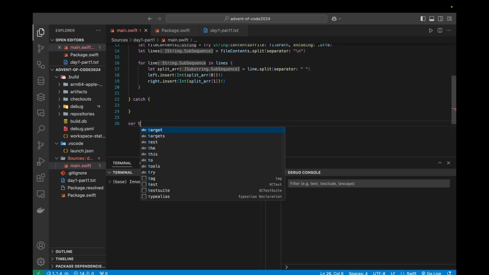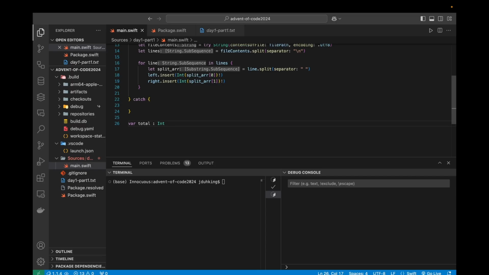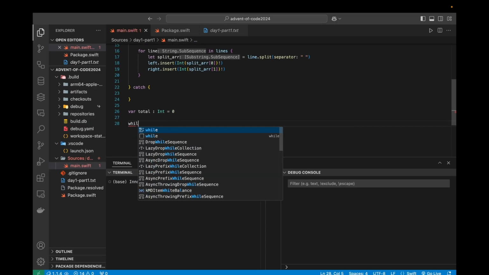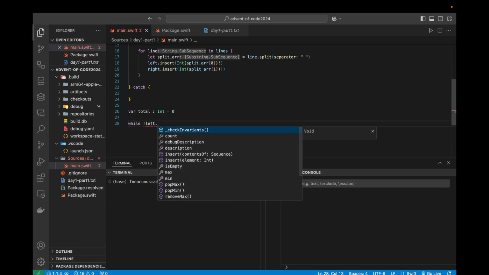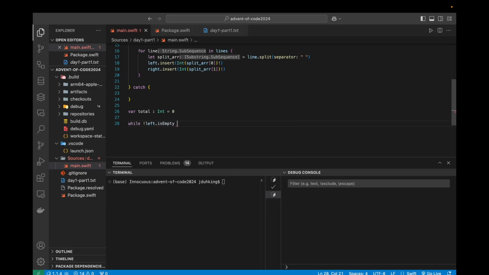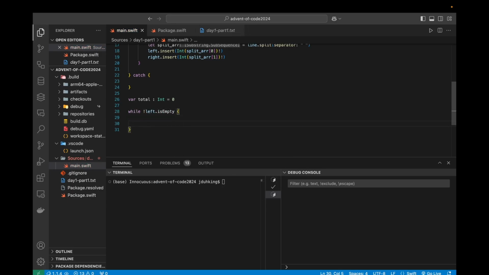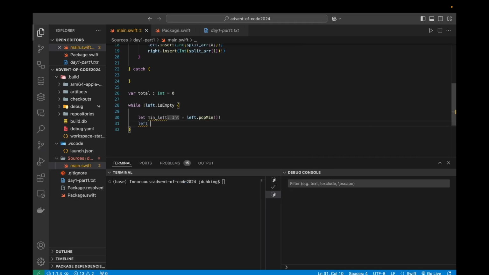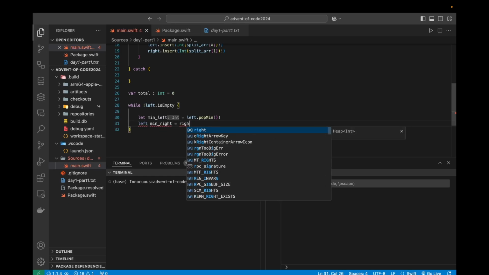Next, I'll define a variable total, which will keep track of the total differences so far. And then, while my left min heap is not empty, let's first start by popping the minimum from our left min heap, and then pop our right min heap.